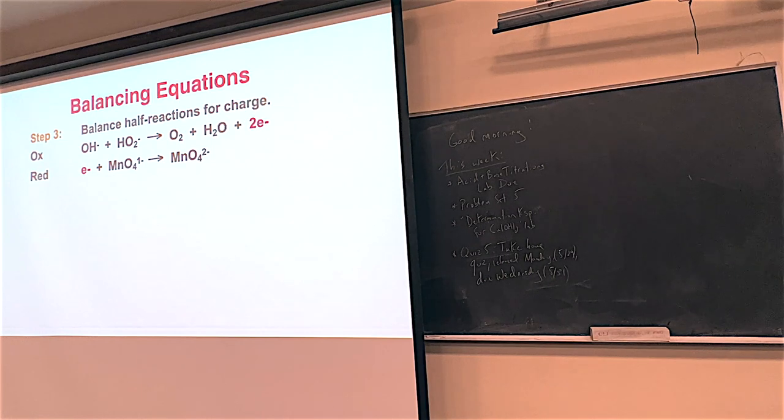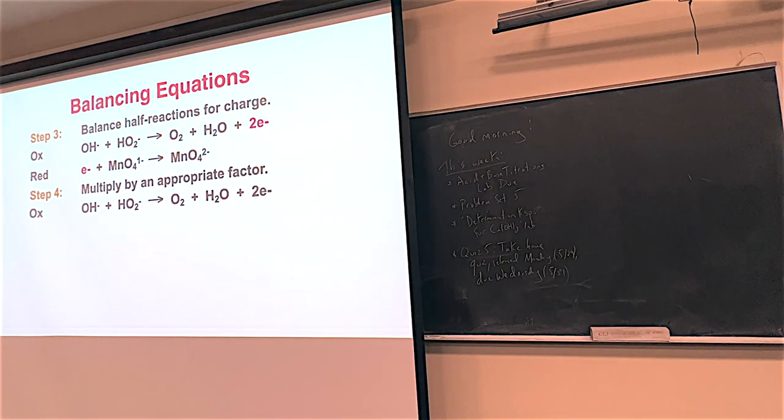Cool. Now, the next part is that at the end, we're going to combine the half reactions together. And by the way, if electrons are showing, they're called half reactions. We're going to combine the half reactions together so that all of the electrons disappear. You don't want to show electrons when you combine them. So you can see that right now, this one has 2 electrons, but this one has only 1. So we're going to multiply that second reaction by 2.